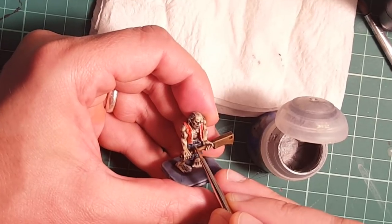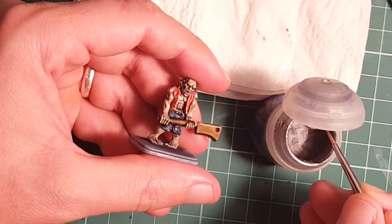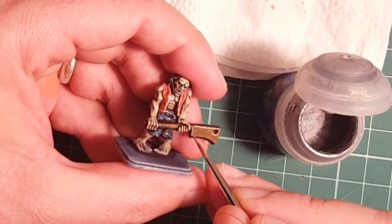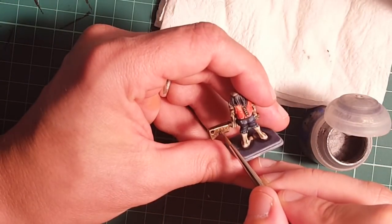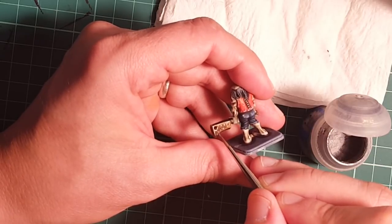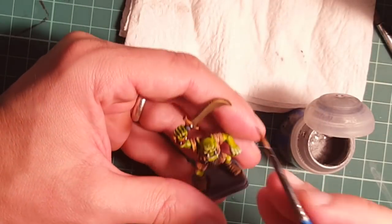I also pick up the belt buckles and other things on the other miniatures. But once again, I'm doing the same thing over here on this meat cleaver, very carefully, dot, dot, dot. It's not very difficult, yet it takes patience and a little bit of eye to know where to put those dots.